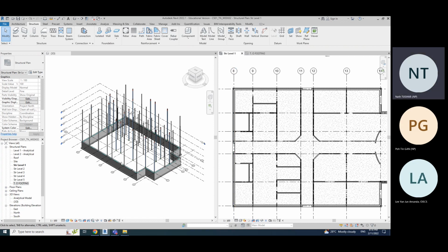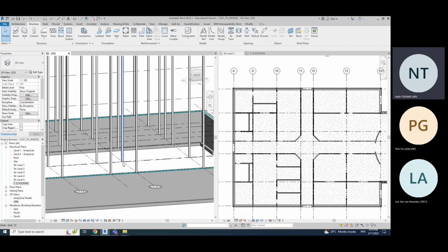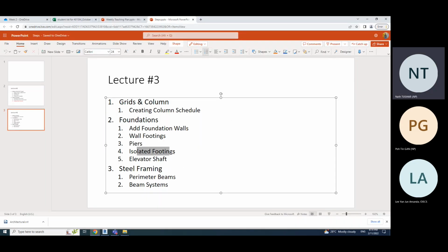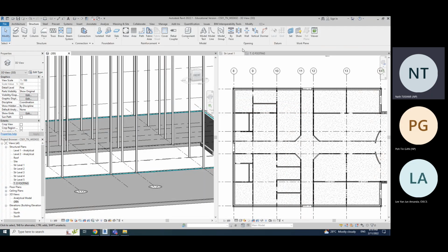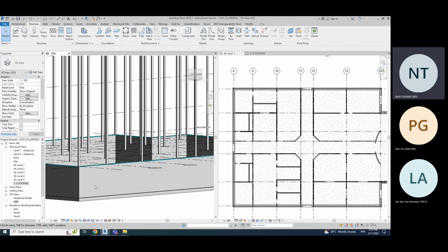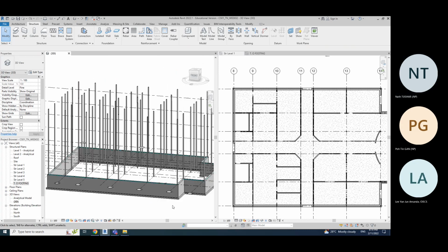Okay. So basically what we are doing, piers means what? We are drawing a support for our columns. After drawing the piers, we are also going to draw the isolated footings beneath the piers so that our columns are well supported on the ground. Columns are hanging in the air, right? Just like what we did for our foundation walls, below that we drew the footing. Below columns, we are going to draw the piers to support the columns, and below that, we are going to draw the isolated footing. That's what we are going to do next, two commands.